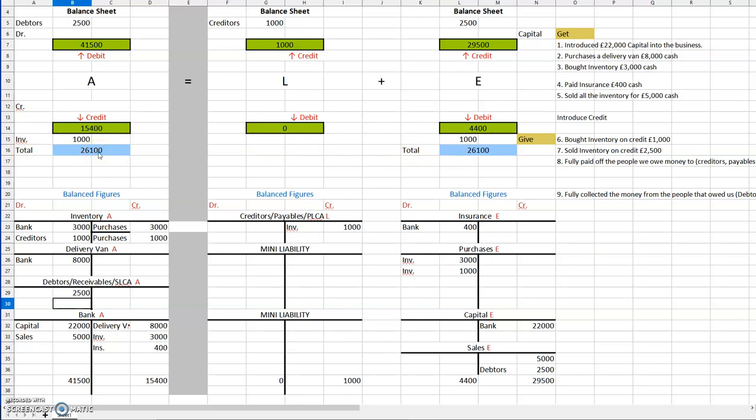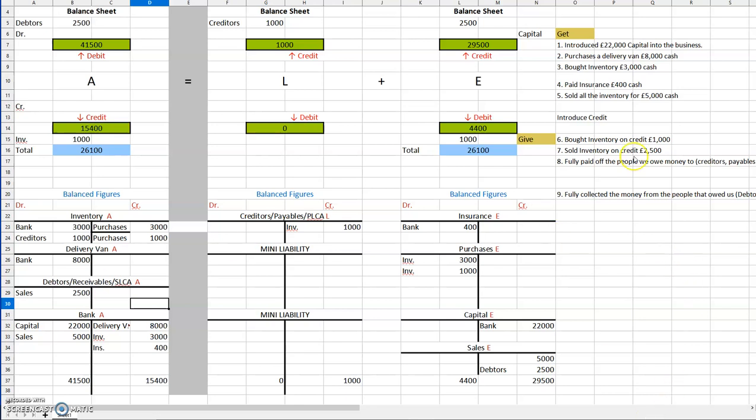And at the moment, it's a balance sheet that we're dealing with. Where did that come from? That came from the sales. Like that. Now, next thing is, so that's right, we sold that. Oh yeah, so basically there's other names for debtors: receivables or sales ledger control account. I like the word receivables actually because it gives a good idea of what these are. These are receivable to us. We are going to receive this money from these people, therefore they are receivables. Sales ledger control account, it's okay, they use that as well.